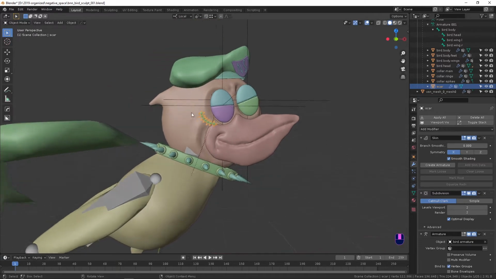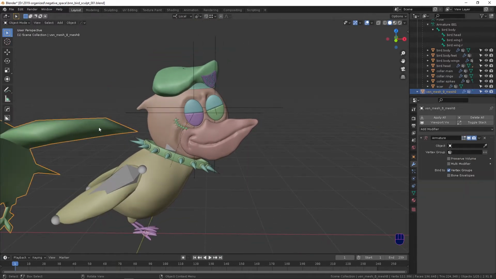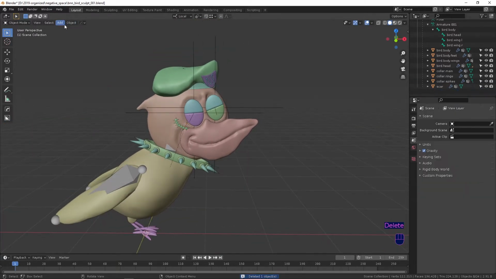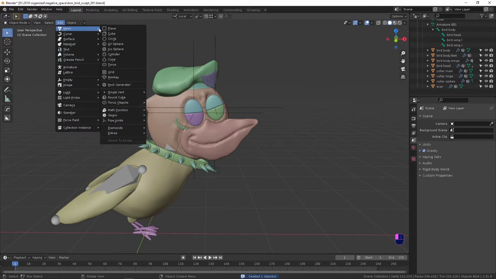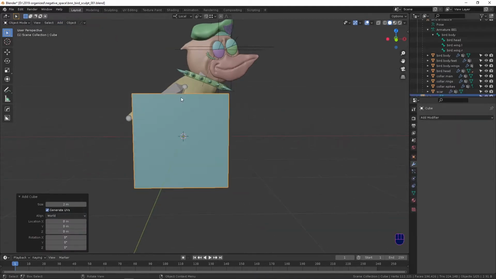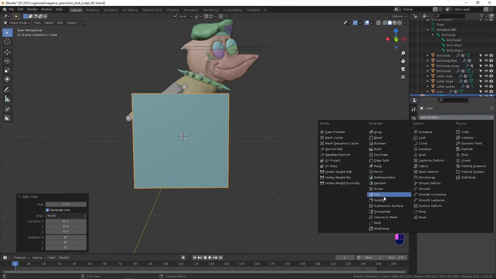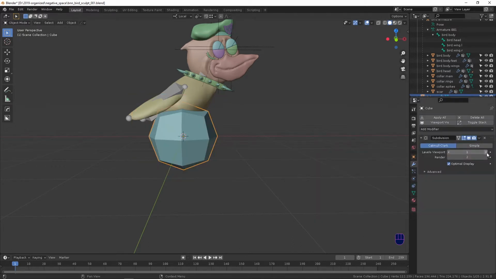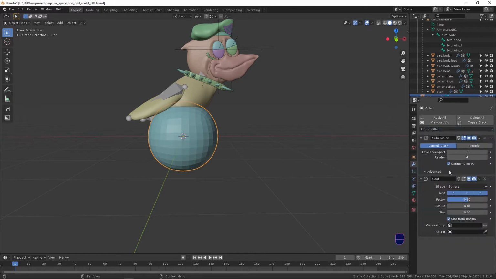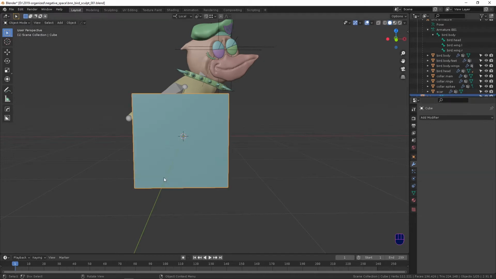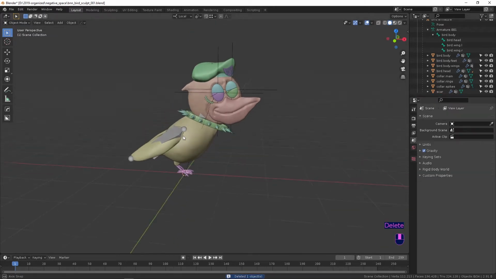I do the method that a lot of people seem to use, which is adding a cube, subdividing it a couple times, and then on top of that adding a cast, setting this factor to 1 to get it as close to perfectly spherical as possible, and then sculpting off of that.